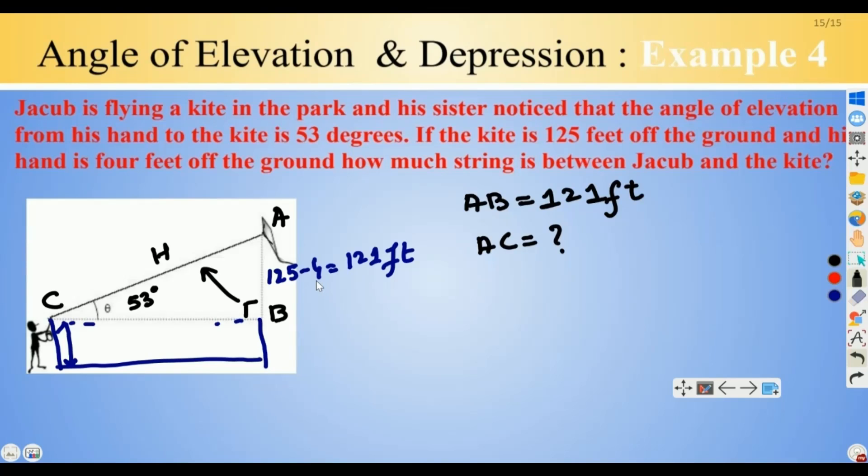To solve this, we would start on our angle and look across the piece of information we have. We have AB, which is our opposite with respect to 53 degrees because it is opposite of this angle, and we have to determine hypotenuse H. So if we recall the formula, we have SOHCAHTOA. We have in our hand the opposite side and we have to determine H. Therefore, our business is with sine only.